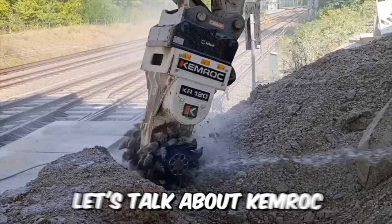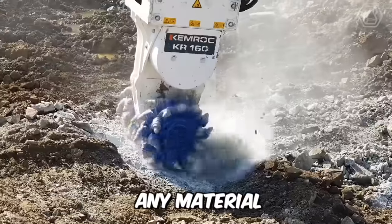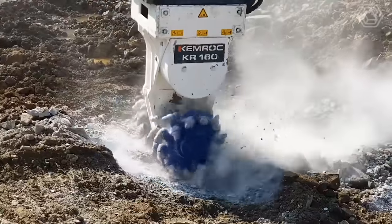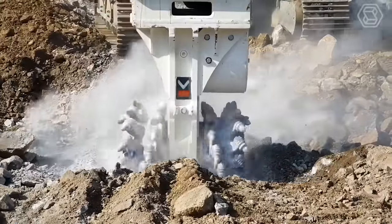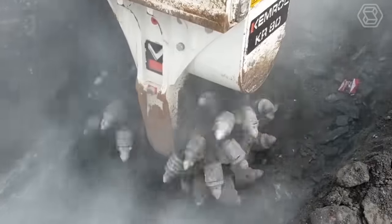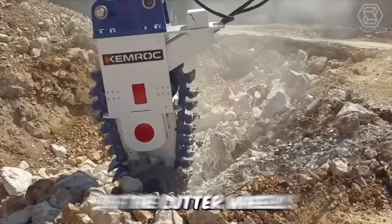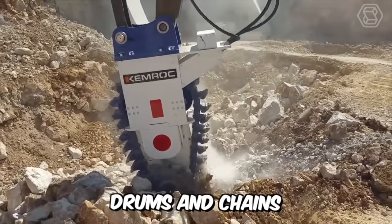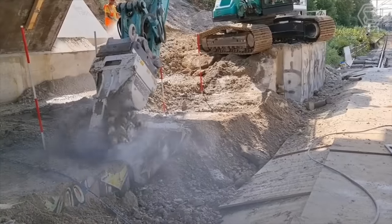Let's talk about the Chemrock Rotary Cutters, which reliably and economically cut virtually any material — steel, concrete, stone, and wood. Wherever these cutters are used, users succeed in making safe and precise cuts. The experience gained from years of rock milling has been incorporated in the design of the cutter wheels, drums, and chains, all to maximize milling performance while minimizing wear costs.